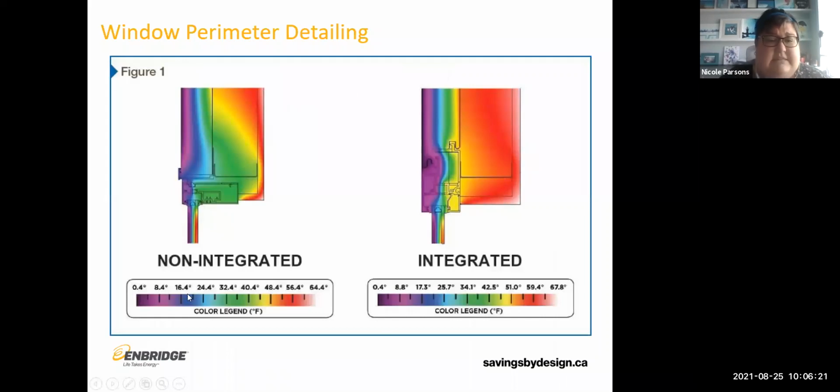So on that note, again, as I said, these are therm models. This one on the left is similar to the images we were just looking at, except in this case, they have insulation on the outside instead of inside of the wall, which is better. And you can see that in this case, the framing is green. There's a lot of green that comes back into the cavity space here, and that's from bridging at the perimeter. There's likely some kind of an angle or something that's holding the window in place, and also just the fact that there's a break in the insulation between the window frame and the wall.